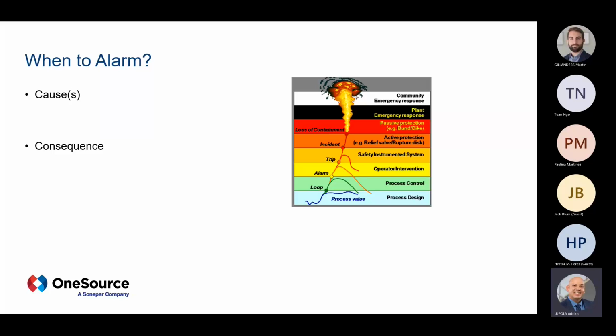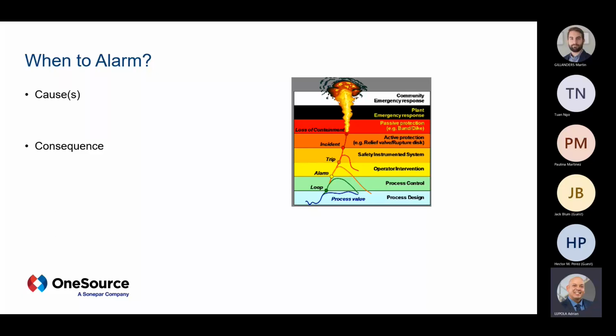You can look here at the community emergency response chart. At the very bottom, starting in the process area, if you stay in that light blue area, this just means this is a typical process on a plant. You don't need to alarm on it. This is normal standard operation. As we move up into the green area, into the process control, if something happens in this green area, this is where the system itself can detect, diagnose, and actually repair the issue. So once again, no user intervention is required.